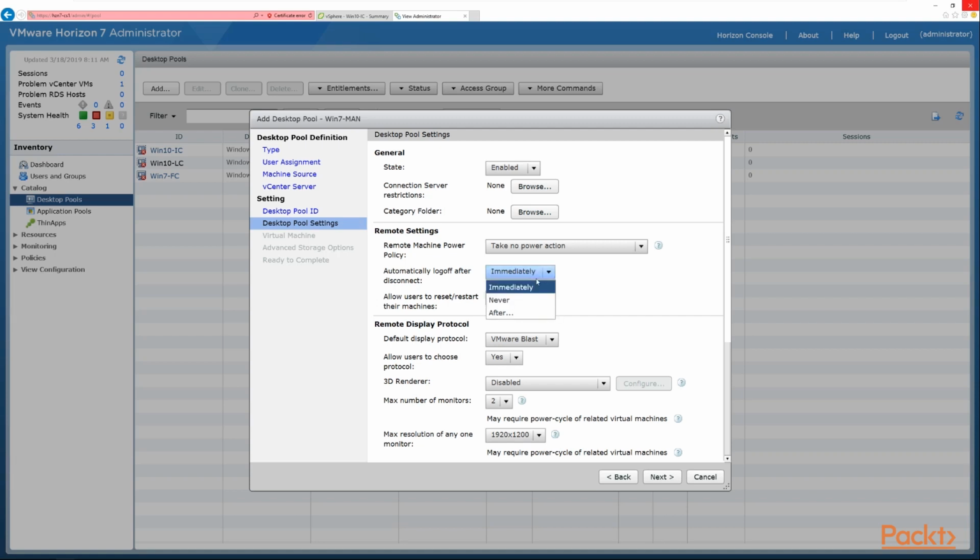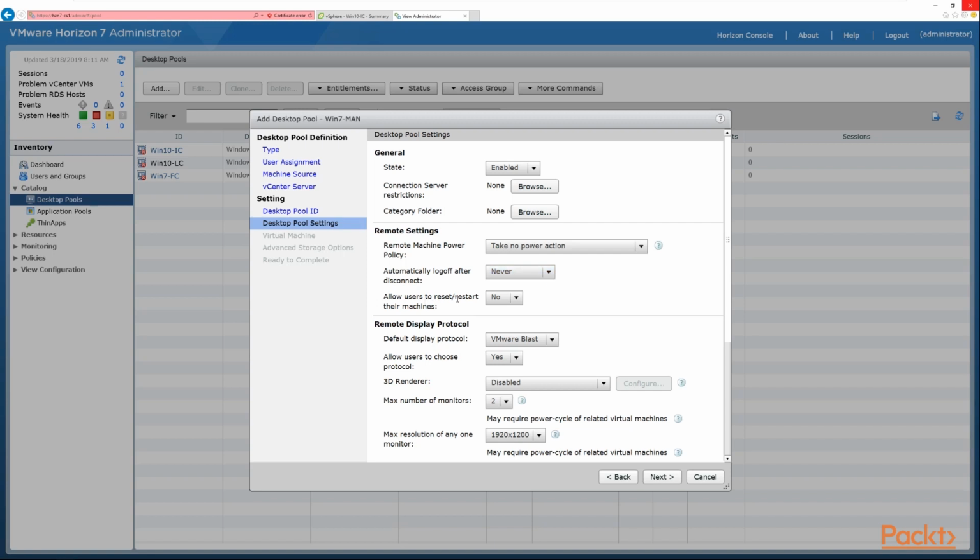to do it immediately? So the thing to watch out for with this particular setting is if there was a network glitch, for example, where the network just dropped out briefly for a few seconds. If we selected that to say immediately, View would spot that they disconnected. The policy says log them off. That's exactly what will happen. So they'll be logged off. So 10 seconds later, the network comes back up. The end user's logged off and disconnected. So that means they have to log back in. They have to have a new desktop built potentially. And it would take a little bit of time, put some more load on your infrastructure when it was just a 10-second network dropout. So just watch out when you configure that particular setting.